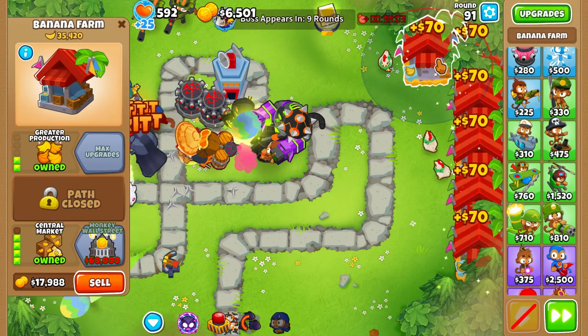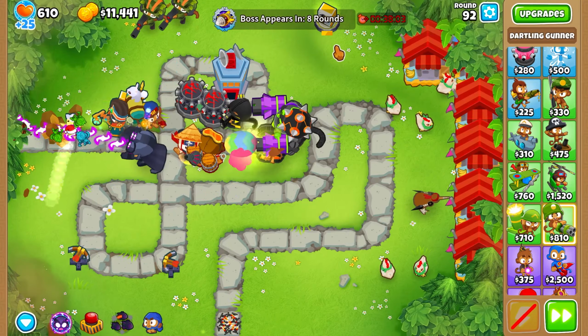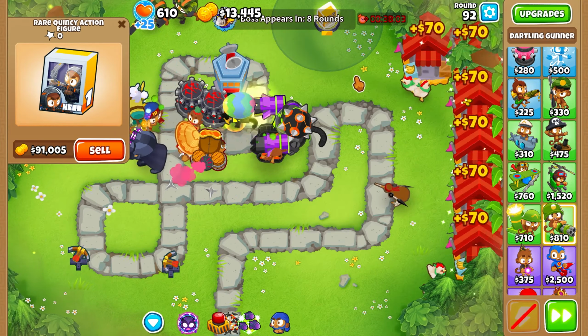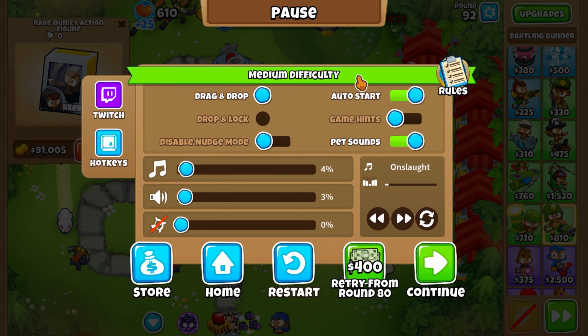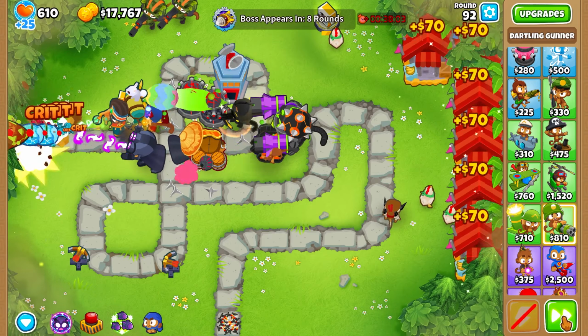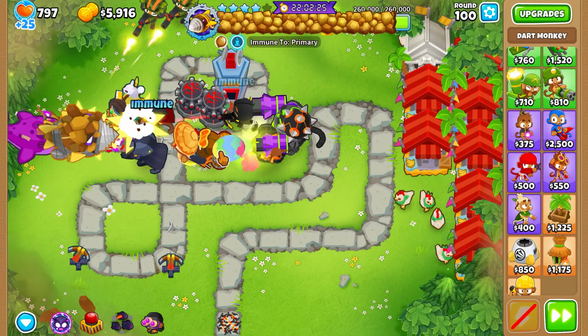Yeah, okay. I should probably get Monkey Wall Street. That would be a good idea. It might be beneficial to sell this. Wait, let me think. I don't know, actually. I'll hang on to it. Oh my gosh, look at the money I'm getting. Holy crap.